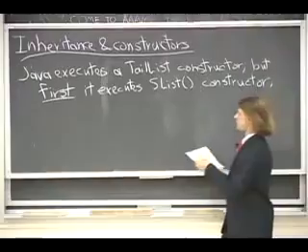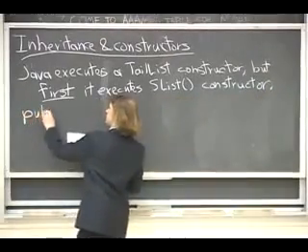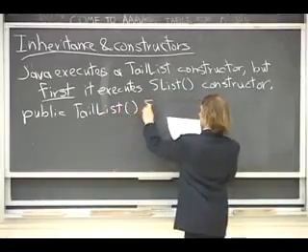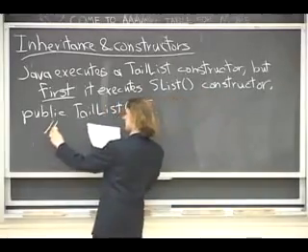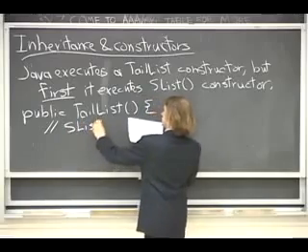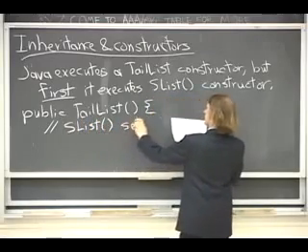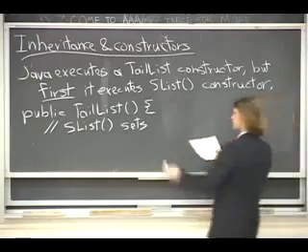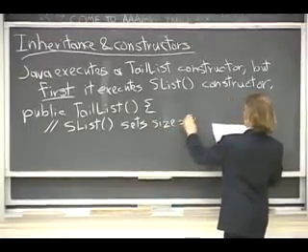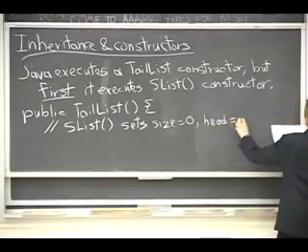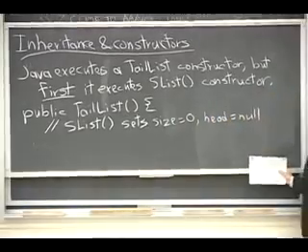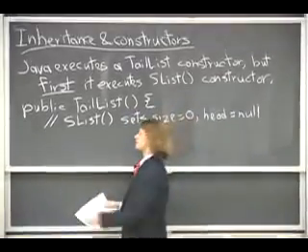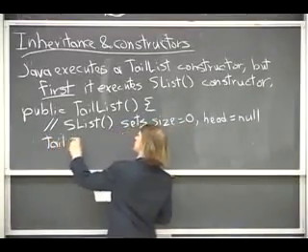But just to give you the basic example, if I just write any old tailless constructor, I'll keep it simple for now, but it doesn't matter how many parameters the tailless constructor has. Java still automatically calls, at the very beginning of your constructor, the S-list constructor with no parameters, which, of course, sets the size and head fields for you. That's what it's supposed to do. And then you get to take care of any additional tasks that need to be done, like maybe setting up the tail.